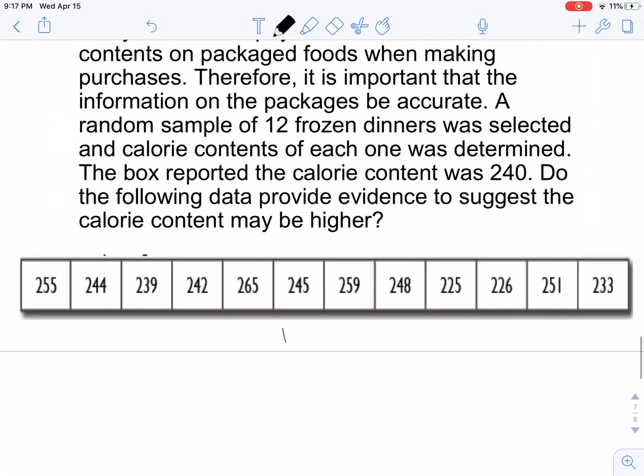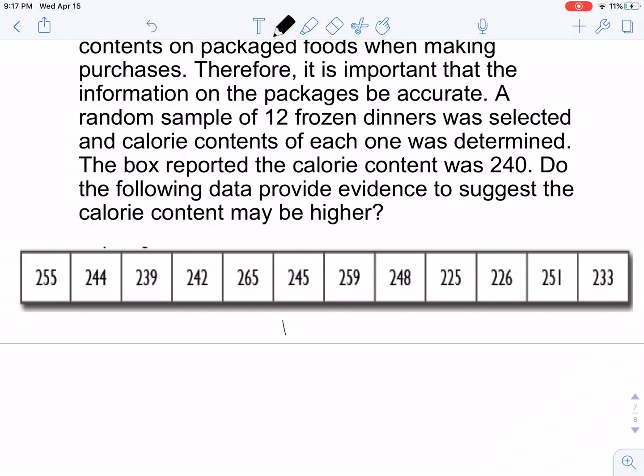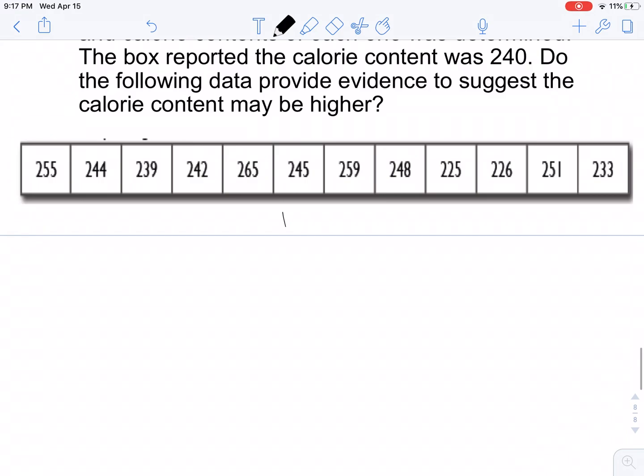All right, then what we have here is 12 data values that we're going to use to perform this hypothesis test or significance test. Usually before I even start the first step, I want to write down the stuff that I'm given in the problem. So I know that I have an n value of 12, so n equals 12. And I know I'm going to have an x bar value. I'm going to have to calculate that. And in this case, I'm provided a sample. I don't know anything about the population standard deviation, so I know I'm going to have an S value. So these then I need to calculate.